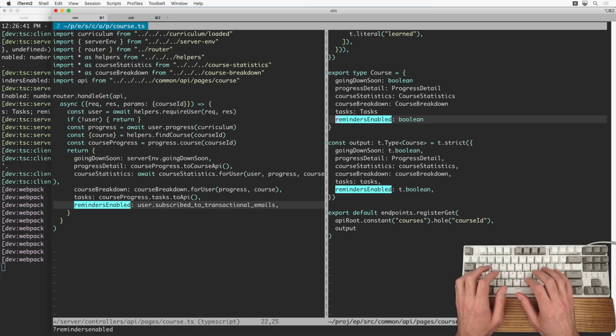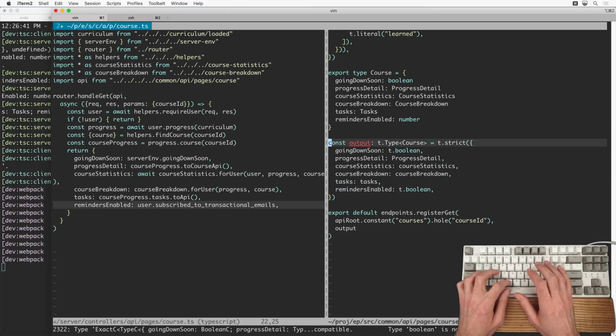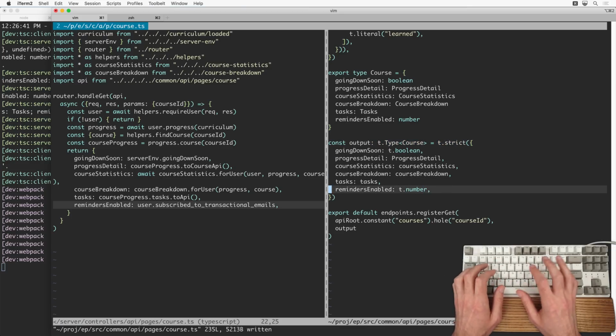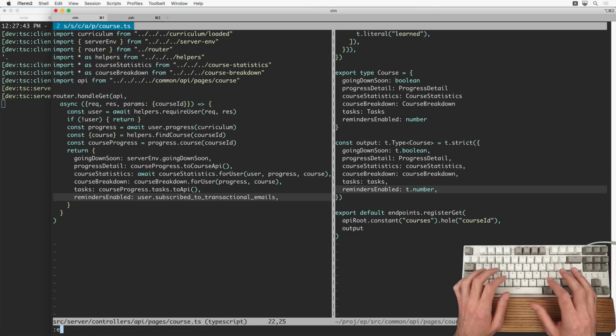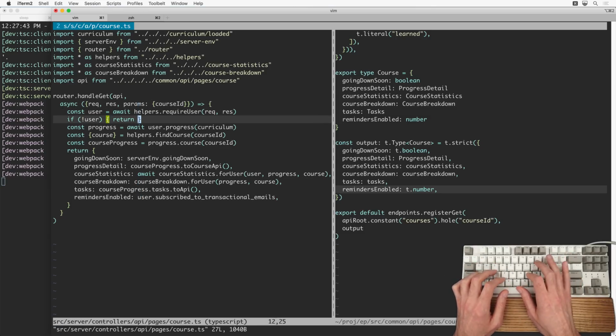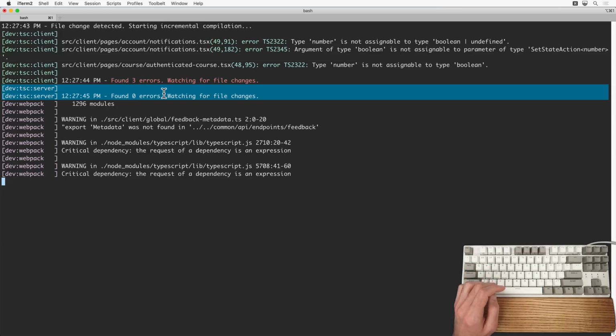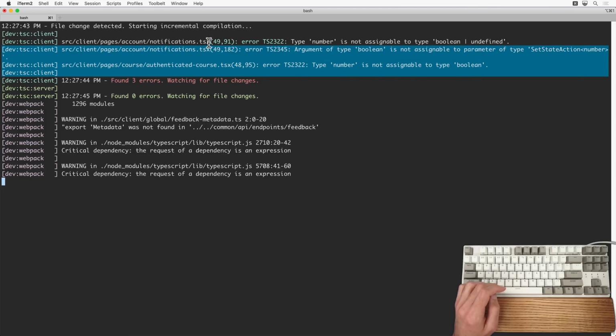This one's a little bit different because we have separate definitions of the TypeScript types and the API types. Whoops. So if I change one of them, TypeScript is smart enough to know that they have to match. So we have to change this one too. And that fixes that. If TypeScript's language server were not confused, that would have fixed this file. I had to kill it again. And now server-side code is building, but client-side code is mad.